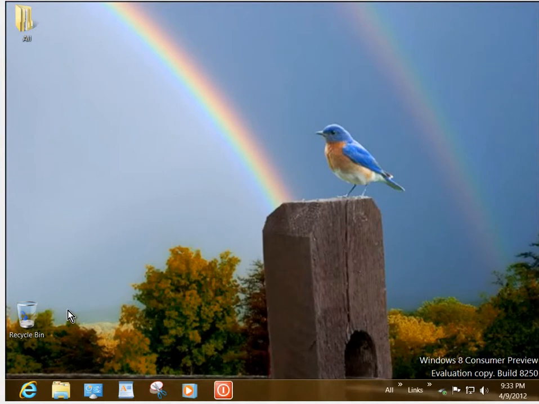When you get your first desktop, of course you don't have a nice picture with a birdie like I have. You have the Windows 8 logo background, but that's easy to change. Put some pictures in, and then you set one of your pictures as a desktop background. You actually get three things. You get the recycle bin, you get the Internet Explorer, and you get the Explorer. All these icons I have added myself, and the folder up here I've added too. We'll discuss it at another time.